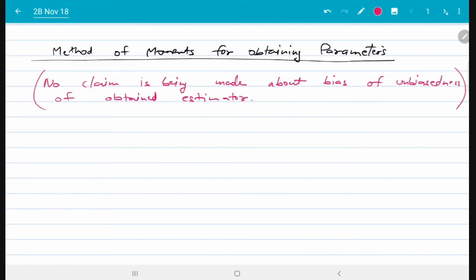Okay, you are already told that S square, when we divide the sum of deviations of sample observations from the sample mean by n minus 1, you get an unbiased estimator. If you divide by n, you get a biased estimator. Okay, now we're just moving away from what we already know from theory which has been developed previously. Right now we're trying to develop stage by stage. So we don't know yet which one will be biased and which one unbiased. We only know that this is a method which can help us obtain an estimator. After obtaining the estimator, we'll worry about whether it's biased or unbiased.